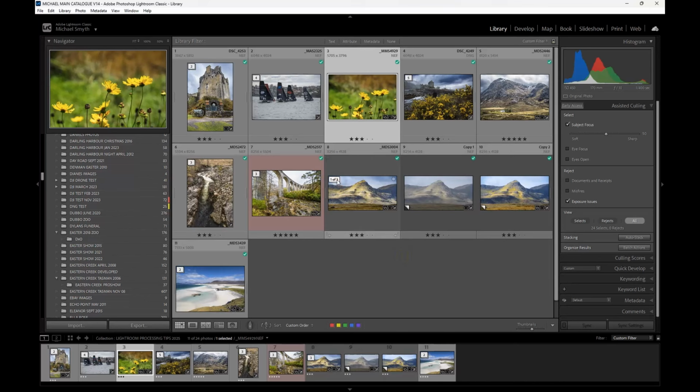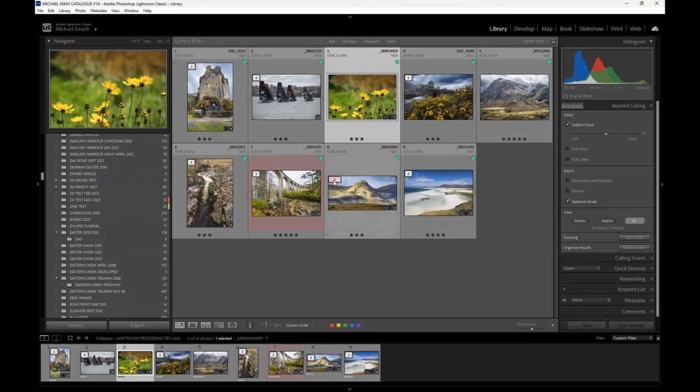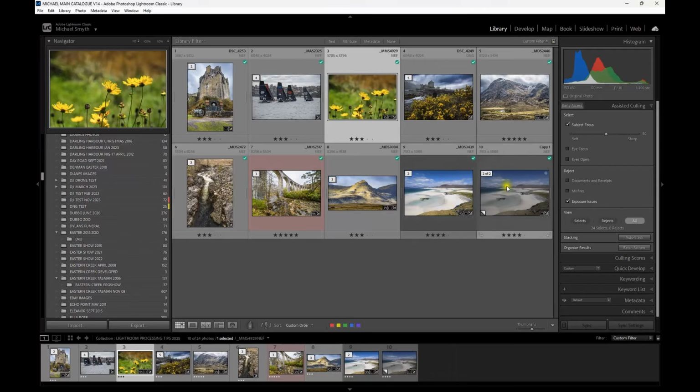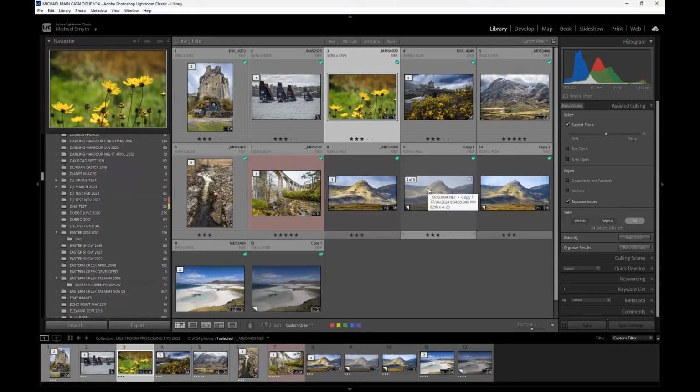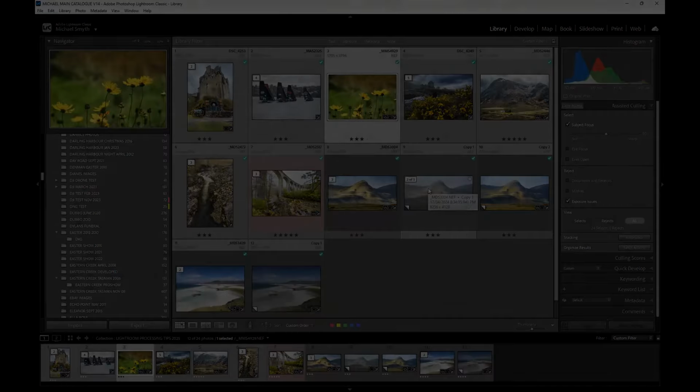If I click on that number 3, it'll show me the ones that were in that stack, and in this one there were 2 versions that were similar. So this may be of use if you're trying to eliminate things that were all taken at the same time. You can just stack them together, and these are probably worthwhile enhancements that can be used with discretion when you're trying to sort images through your catalogue.